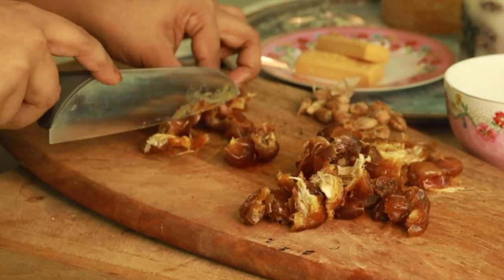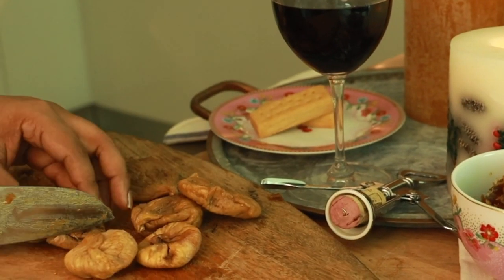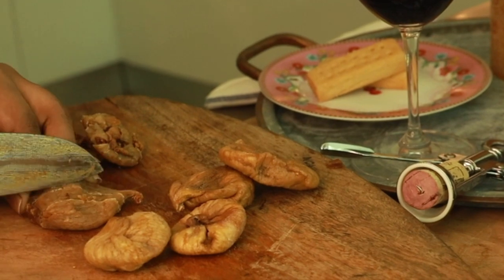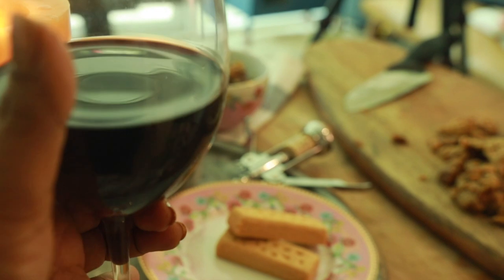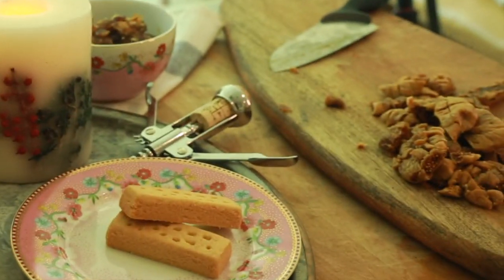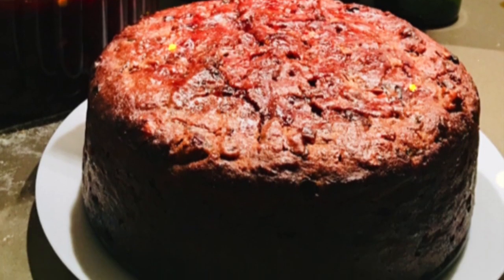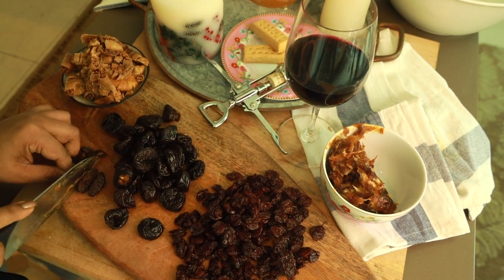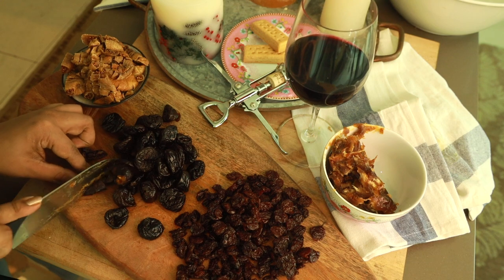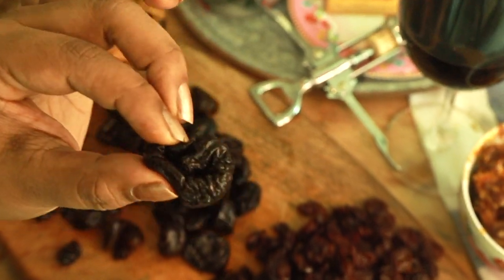I have seen two styles of Christmas cake: one is with a lot of icing on top, like a snowy Christmas cake, and the other is a really rich and dark plum cake, which I really love and which is my kind of Christmas cake. And this brownie base is what makes sure the cake is so dark, moist, and cushy. I love the way it looks like a squished teddy bear nose.